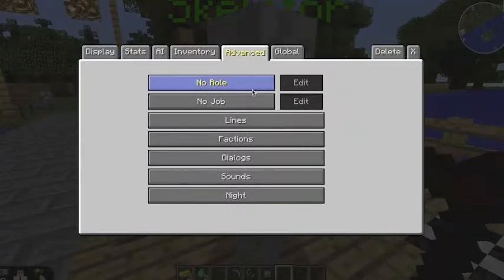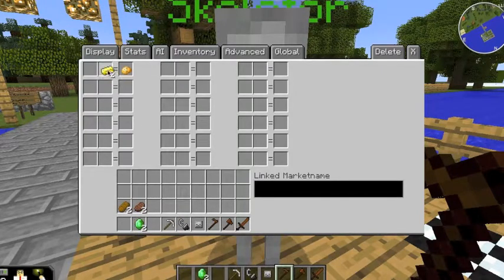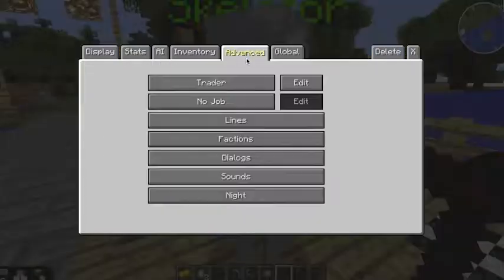Let's go to advanced. Now I can give him a role, and this is where I've created the traders, followers, banks, and then there's some other ones, transporters, mailmans, etc. I can make him a trader, and I will edit that. And again, basically, if you were to go to this character, Skeletor, you could buy a potato or whatever you'd like to do for a gold. And now I've given him a trading role, and again, that's under the advanced tab.